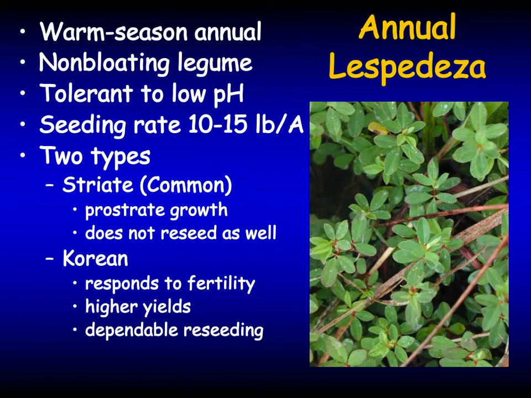But we can use this, especially on rented ground where we don't have the long-term lease that will allow us to improve soil fertility. There's two types, Kobe and Korean. Generally, we recommend Korean. It's a little bit more productive. We can frost seed it with a little bit of clover in late winter, 10 to 15 pounds per acre. It'll come up and produce some growth during the summer months. And again, it has some levels of tannins, not as much as sericea lespedeza.